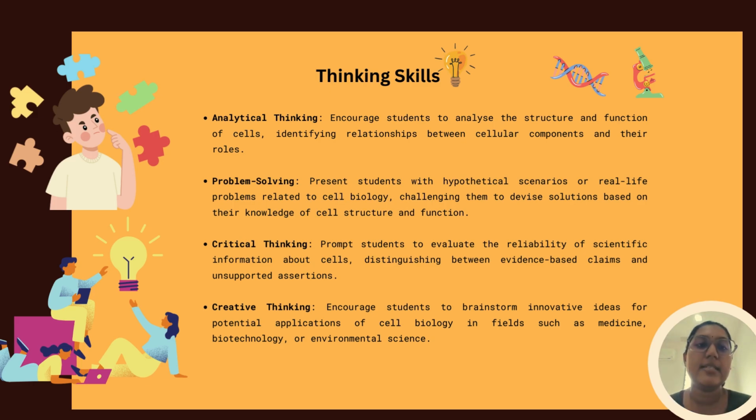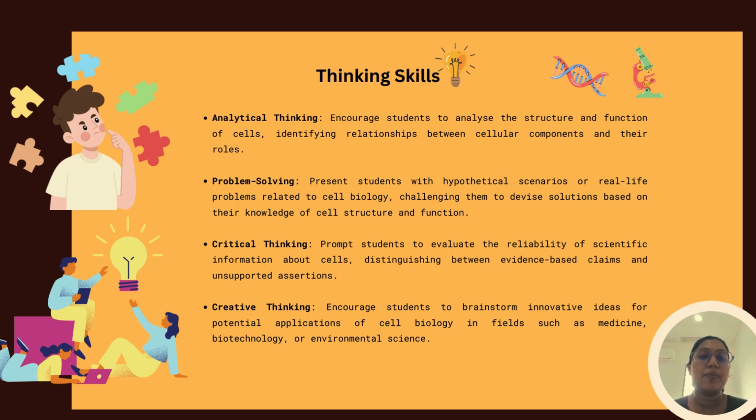Thinking skills. The first thing is analytical thinking, which encourages students to analyze the structure and functions of cells, identifying relationships between cellular components and their roles. And then problem solving, where students are presented with hypothetical scenarios or real life problems related to cell biology, challenging them to devise solutions based on their knowledge of cell structure and function.